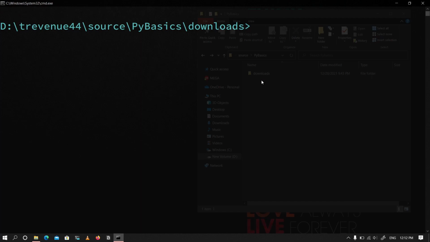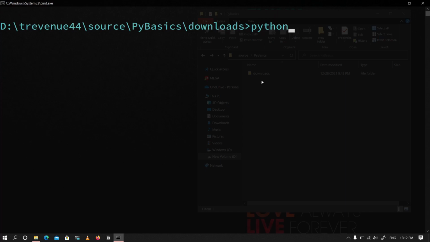Now, I would like us to look at how to use Python in the command prompt. Well, we are not going to use the Python, but I want to show you how you can open it up in the command prompt. Well, it's very simple. All you need to do is to type in Python. I'm on a Windows computer, so all I need to do is to type in Python, and everything will open up for me.